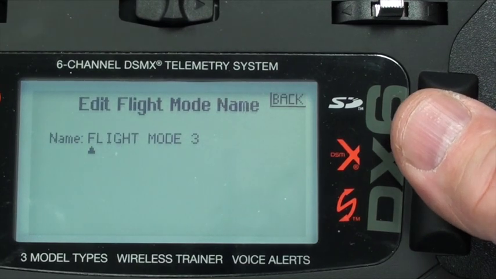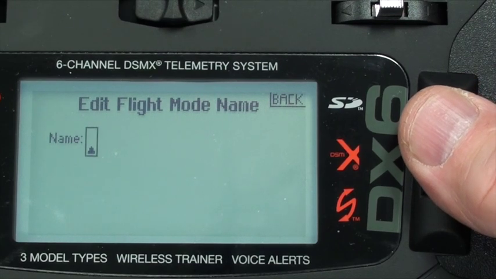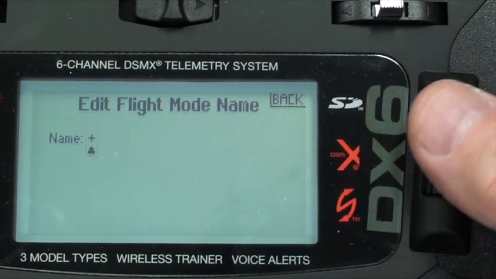Okay. And then we move the switch to the upper position, flight mode 3. We'll change that name, clear the name out, and we'll call this landing mode.